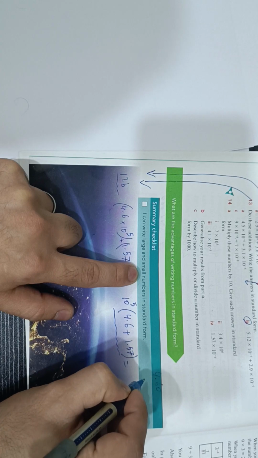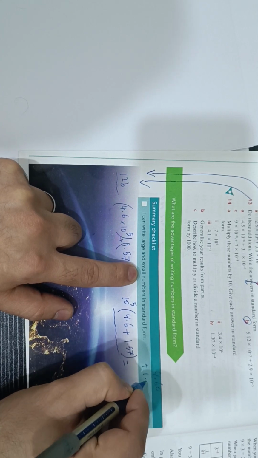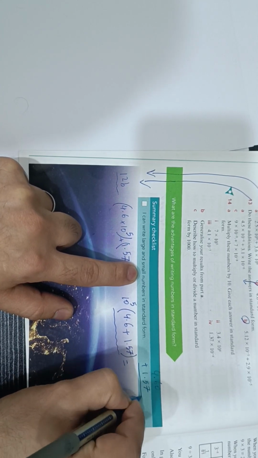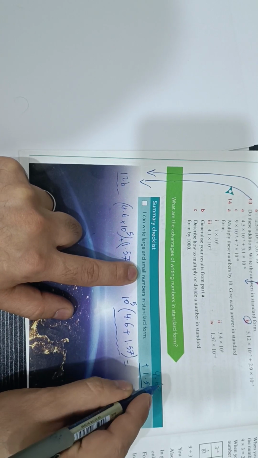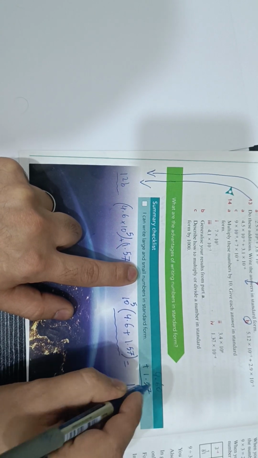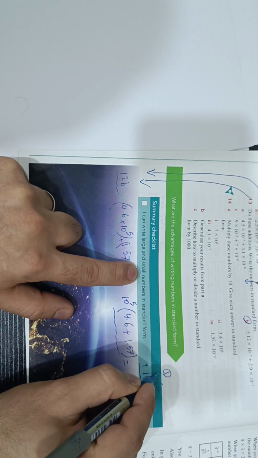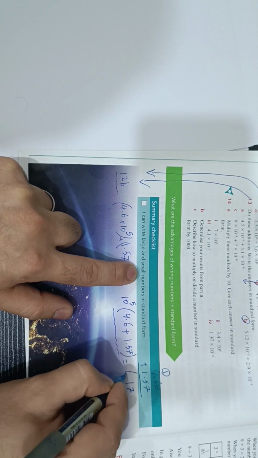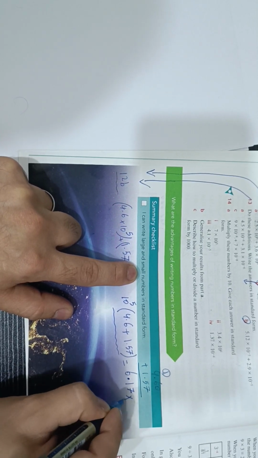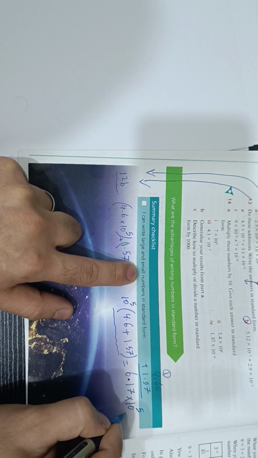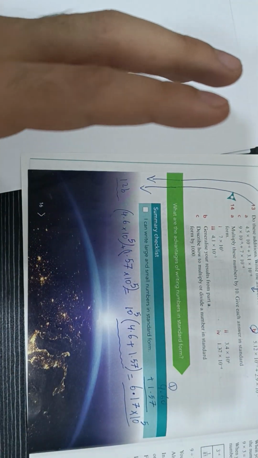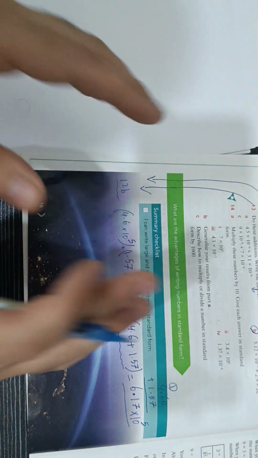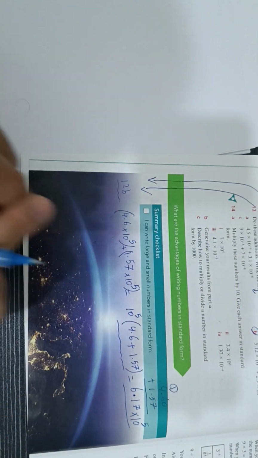4.6, let's say 4.60, plus 1.57. If we add them, we are going to get 0 plus 7, 7; 6 plus 5, 11, 1 here, 1 will go to here; 1 plus 4, 5; 5 plus 1, 6. Don't forget the decimal point, times 10 to the power of 5. Here is the result. So you are going to separate the common part from each parenthesis.